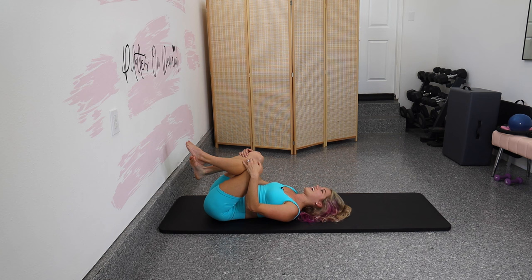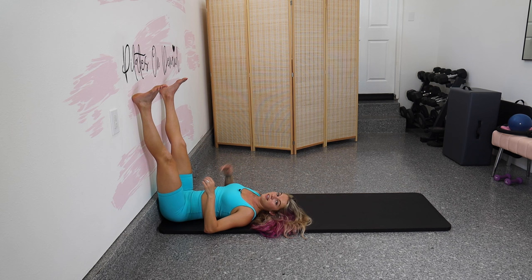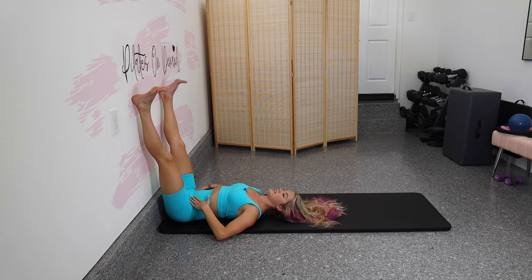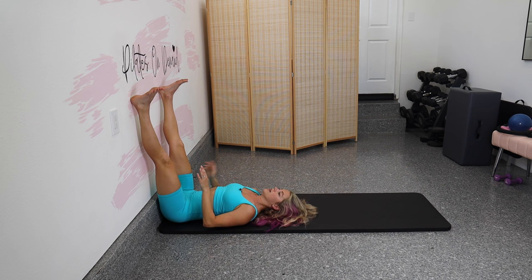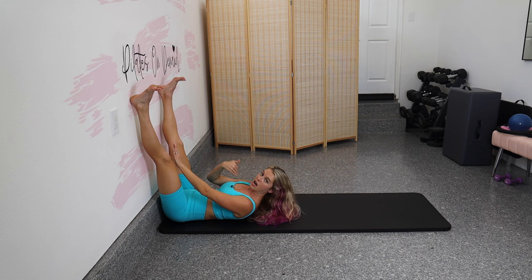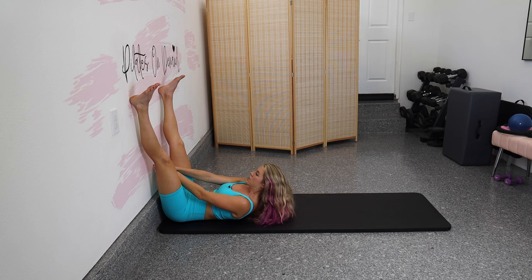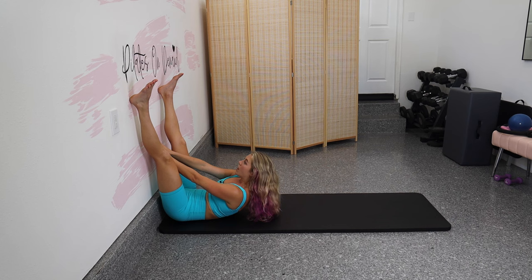Rock that neck out right and left. Scoot close — you could be like an inch off but you want to be pretty close — and then the legs are going to be at a V. We're basically climbing up the wall. Keep your hips pretty still. Hands are going to come through the legs; touch the wall and then walk up as high as you can and then slowly walk it back down. Curling up, low back is heavy. Walk, walk, walk up. Walk it back down. If your neck is good, this is going to be your stop zone — you're not going to rest all the way down.